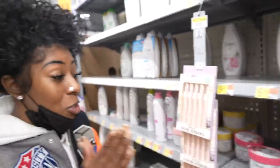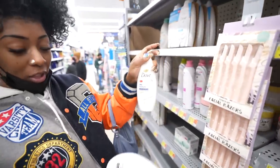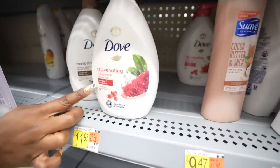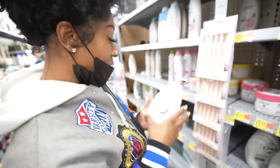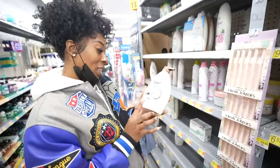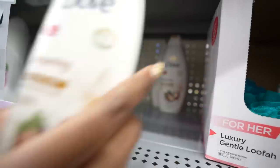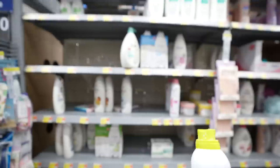So I am usually always Team Dove when it comes to my body wash. I wanted to go for their deep moisture, but as you can tell the section is looking kind of skimp. I have the pink one right now — the dewy, supple skin one. I need something to work with how dry and cold the weather is. I think it's between this one that pampers and softens skin, or this new one — pampering Shea Butter and Vanilla. I love when I see the new symbol, so I'm grabbing both.